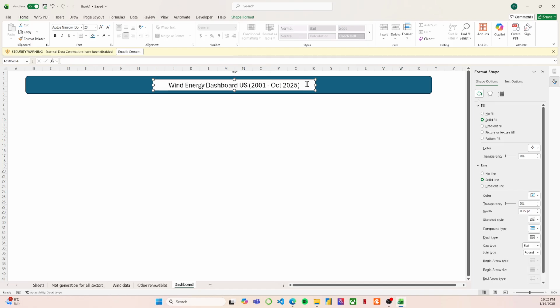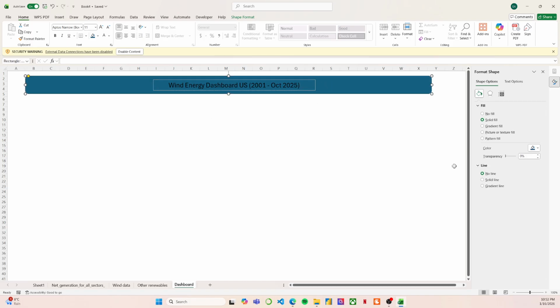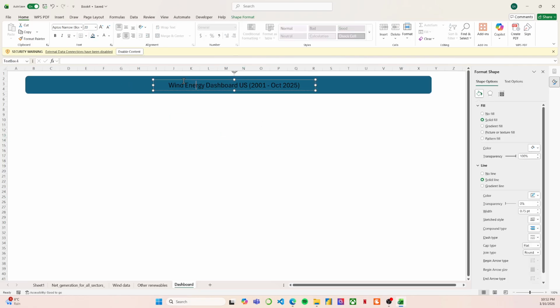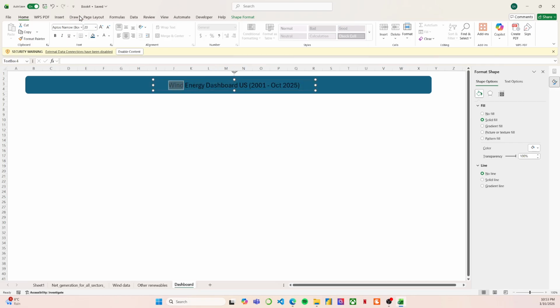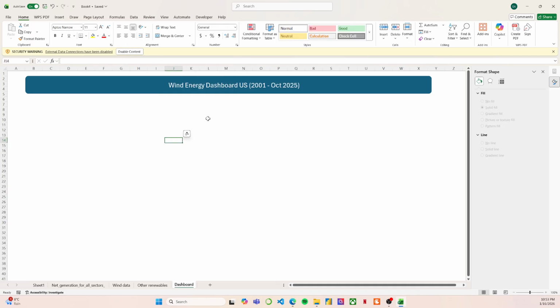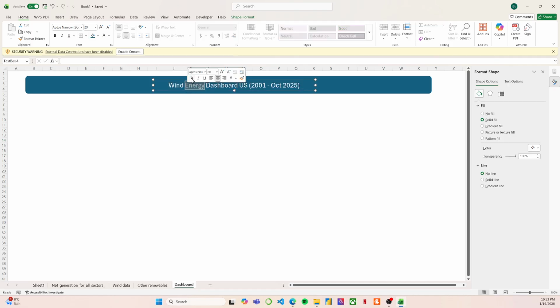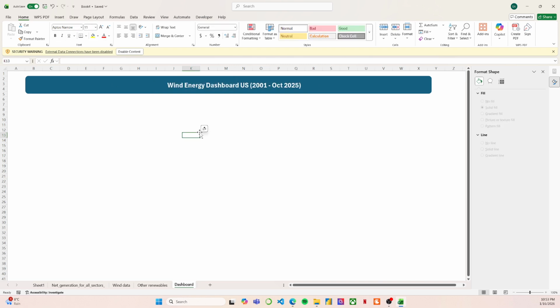What I'm going to do for this one is reduce the transparency, make this 100, and just put no line. No line, yeah. So let's see if I can make the text white. Okay, that's better. And quickly, I'm just going to make this a bit bolder. Yeah. Okay, so our header's done.